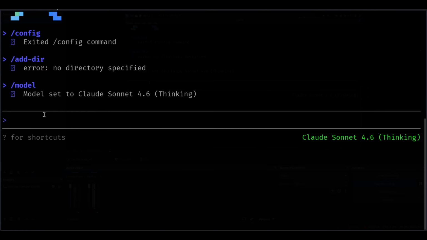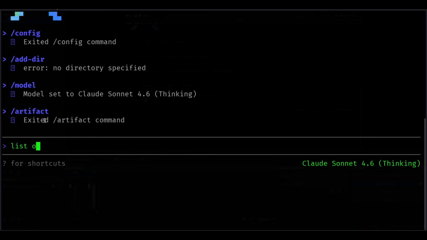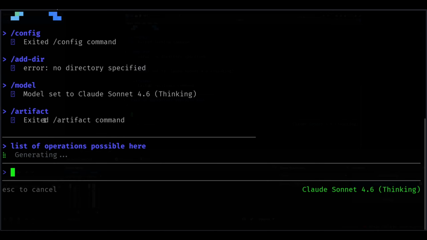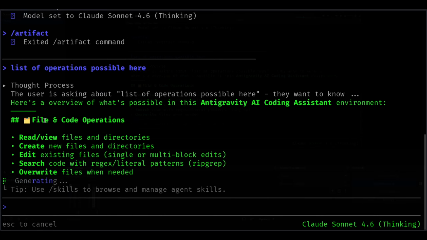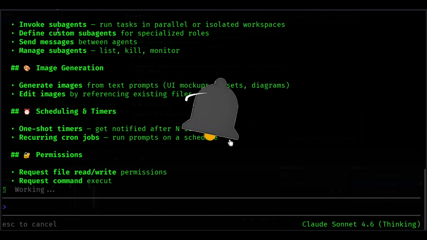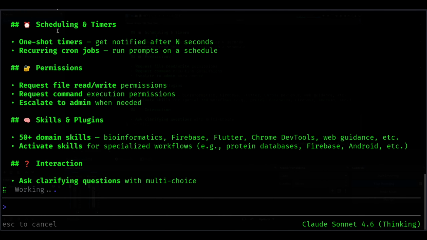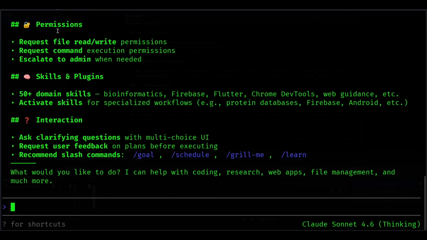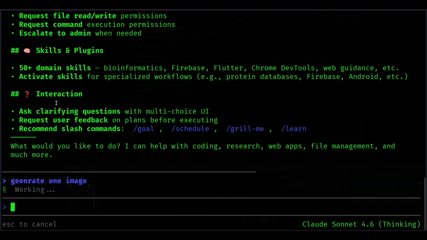If I choose this, you can test different things, but the main thing here is what the capabilities are, what this CLI tool can do. There are many other CLI tools that I have covered, like OpenCode, and before that there was another CLI tool used in the terminal. My very old video I will list in the description, all the CLI tools, you can check it out. Then here you can choose permissions, skills, plugins, interaction. You can also read and write. What's that picture mode? You can also generate pictures here.